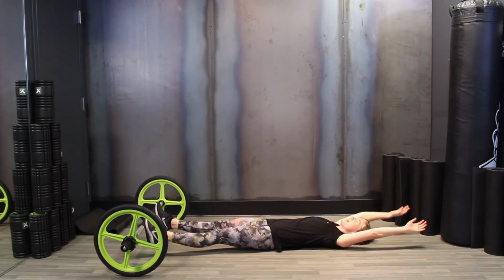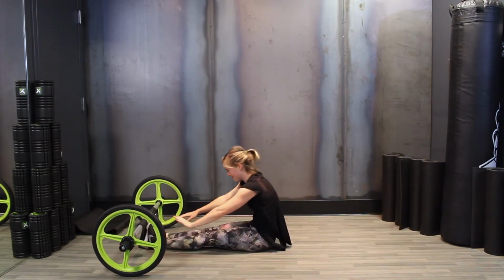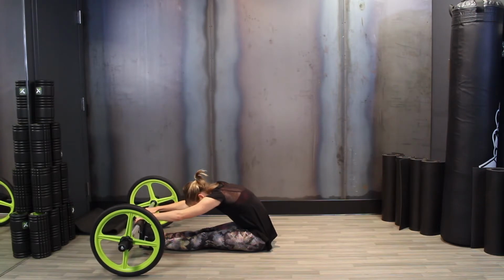Good, arms are gonna reach over the head. Take a big exhale, curl your chin to your chest, round all the way up. Slide those feet out of those cradles and reach forward and grab that barbell. And the most glorious hamstring stretch. Oh, it feels really nice.